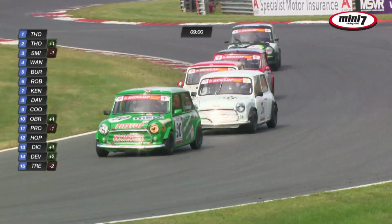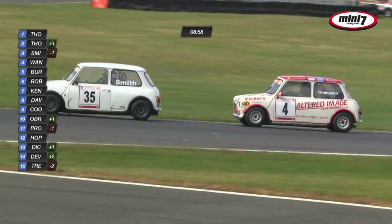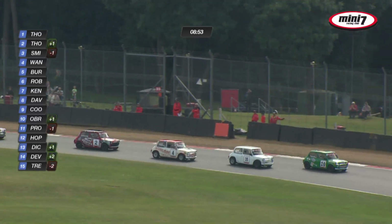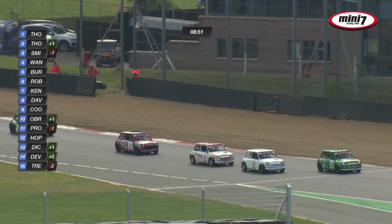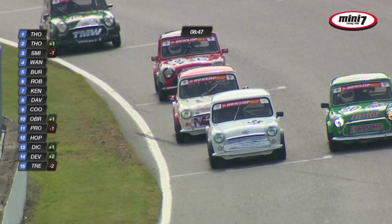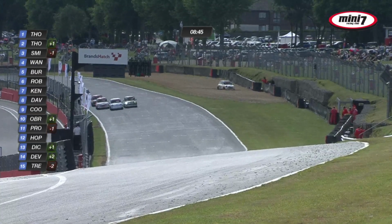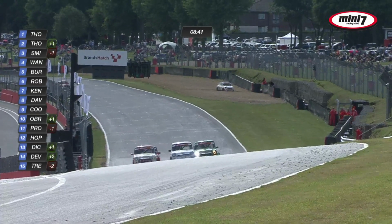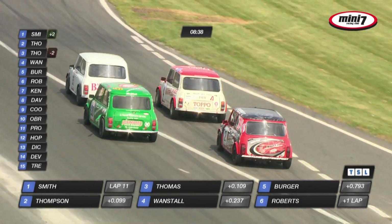So still Darren Thomas there. I tell you what, is this going to be a case of the race that we saw at Thruxton, particularly for the Melias, where you don't want to be in the lead on the last lap? I'm not sure. No, I would say probably not so much here at Brands Hatch, because it's very easy to be defensive around here. Jeff Smith back into the lead, grabs the inside line, saw the gap, he's got the momentum, back into lead position as they cross the line.